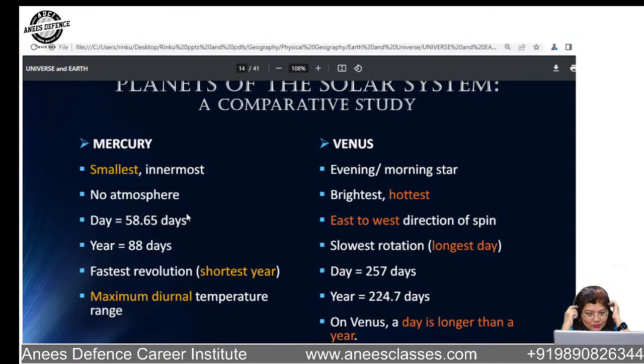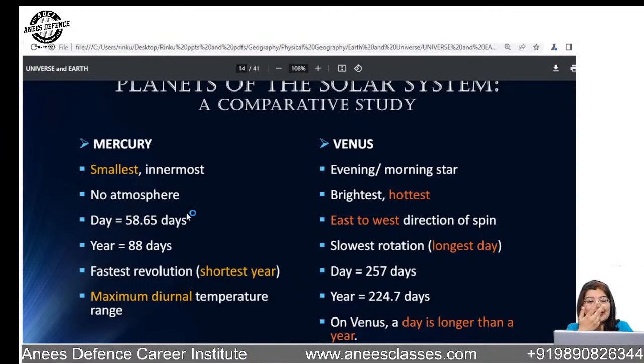So that is why most of the mass of the solar system, especially in the planet section, lies towards the outer planets or the Jovian planets, and the smaller planets were formed because there was not a lot of mass or gases left. Jupiter happens to be your oldest planet, and after that you have Saturn, Uranus, Neptune, followed by the inner planets. So this is how the planets came to be chronologically.